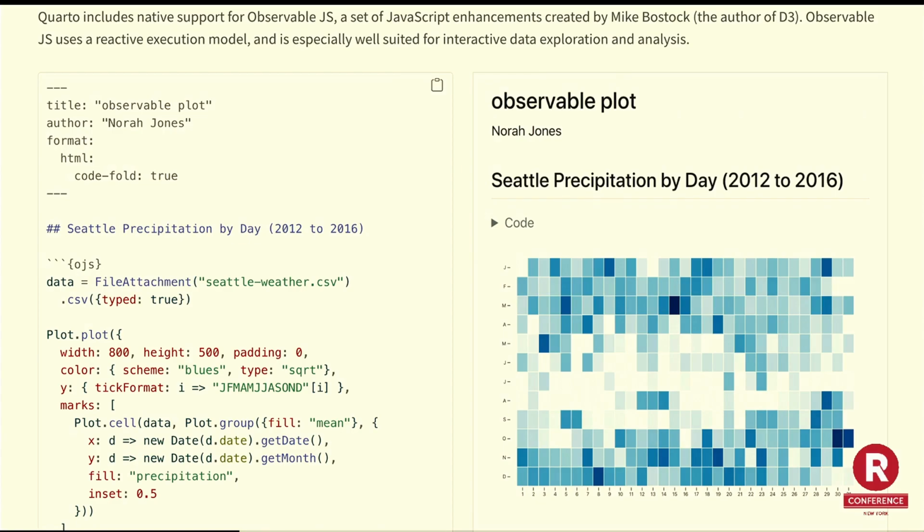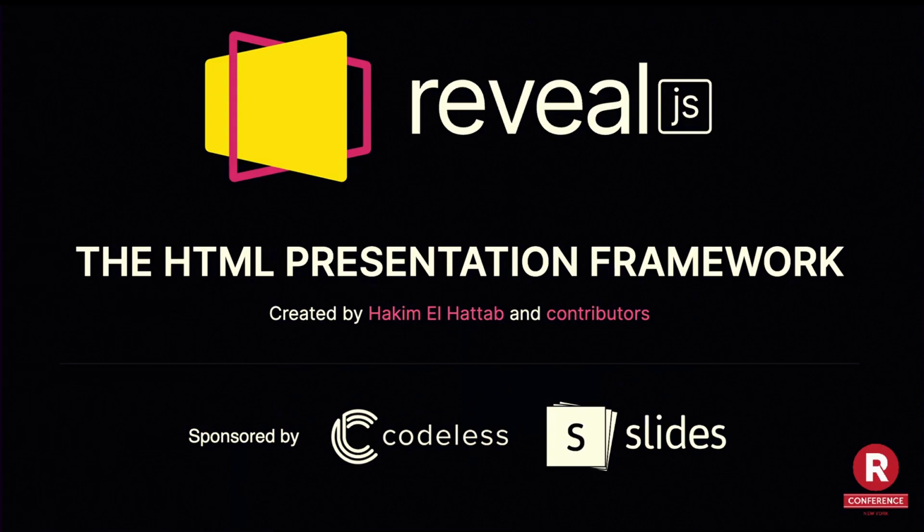If you're already familiar with R Markdown, I won't talk about it. Dan will talk a little bit about Quarto, so I won't go into any of the details. What I will talk about is one of the formats that come out of Quarto, which is reveal.js. This is a framework for creating presentations, making slides that are HTML slides.